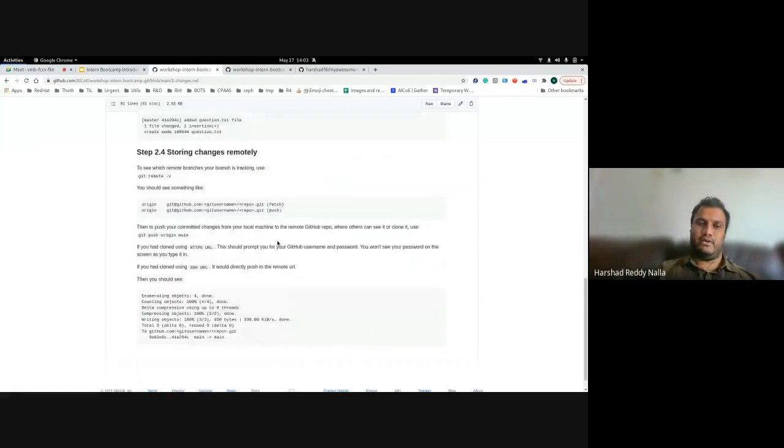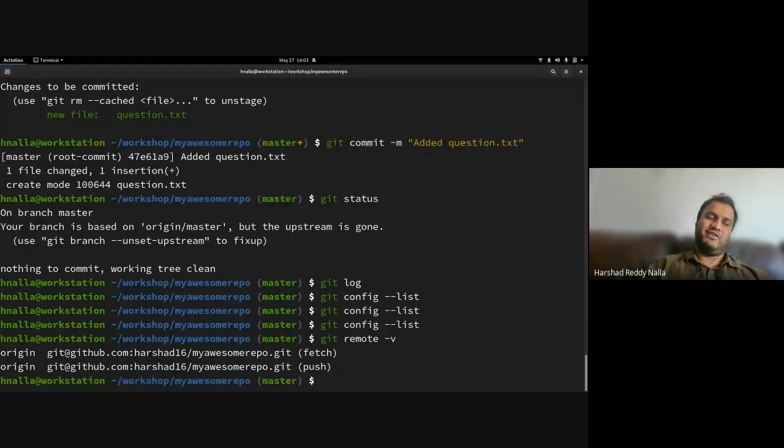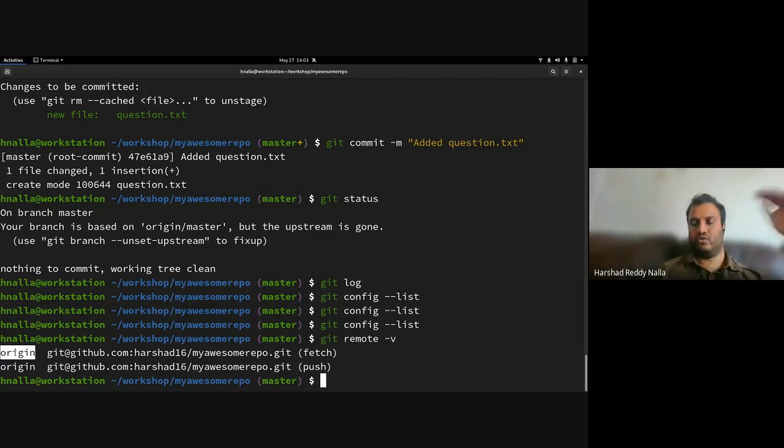So we committed our code. Now let's see how to push it. So let's check if there is a remote added. Right now someone said if you're using an SSH key, you can directly push. And the reason for that is basically because you have used the SSH method. So that basically is the tunneling method. And now when you cloned it, the origin pointer is set to that SSH URL. And this origin is a pointer which will be a friend, and you will use that pointer to push the code to your remote or to the server side.